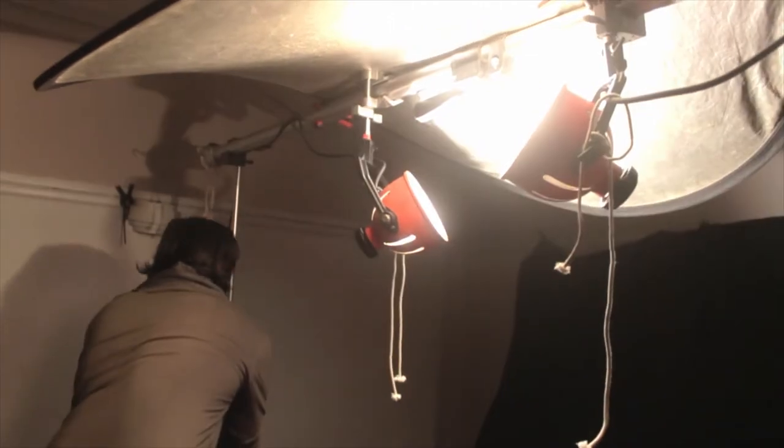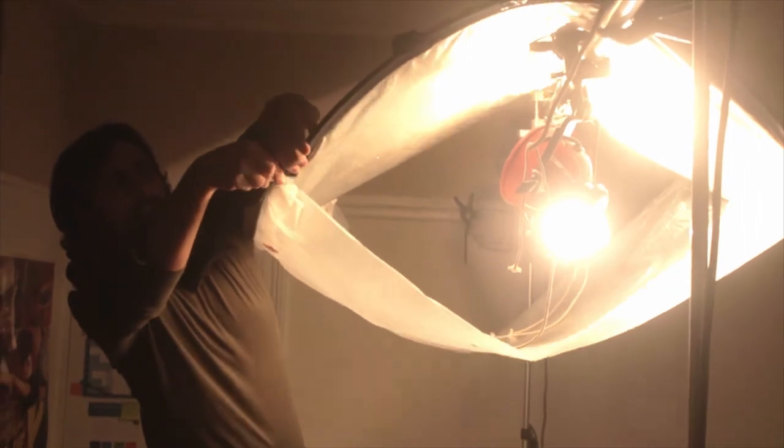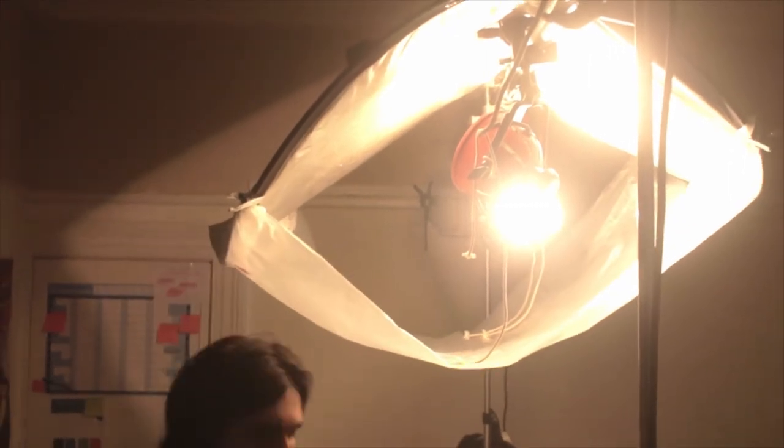Now the quality of a reflected light, ladies and gentlemen, is much different than a direct light. It gives you softer shadows and much more pleasing to the eye look. The next thing I did, and I advise you to get one of these for yourself, is I stretch my shower curtain. The shower curtain is a fantastic diffuser or a bounce if you're on a very, very tight budget. So what I did is I created something called a balloon that I suspended the shower curtain underneath my redheads and I got the light bouncing into the reflector and diffusing into the shower curtain.